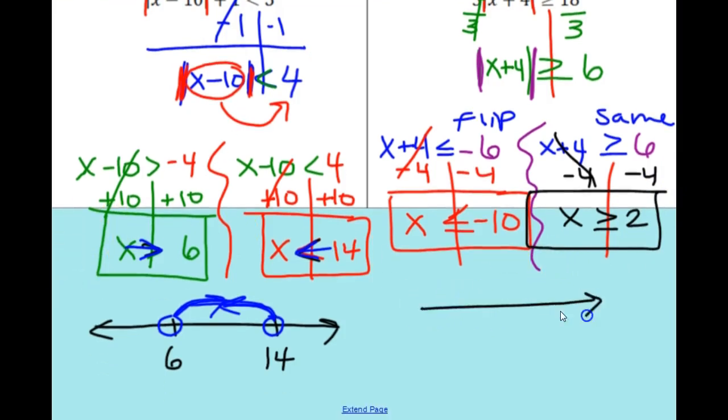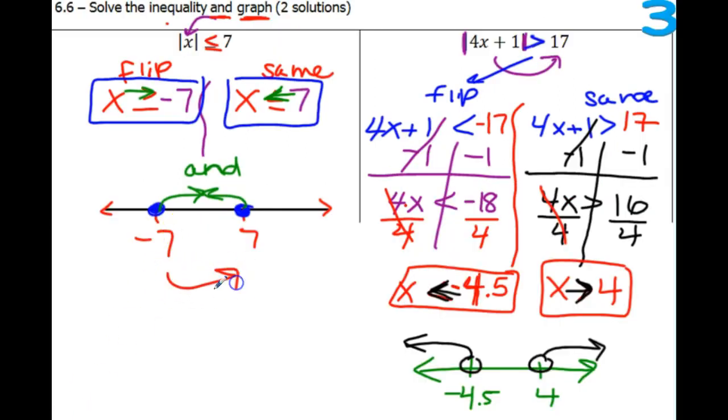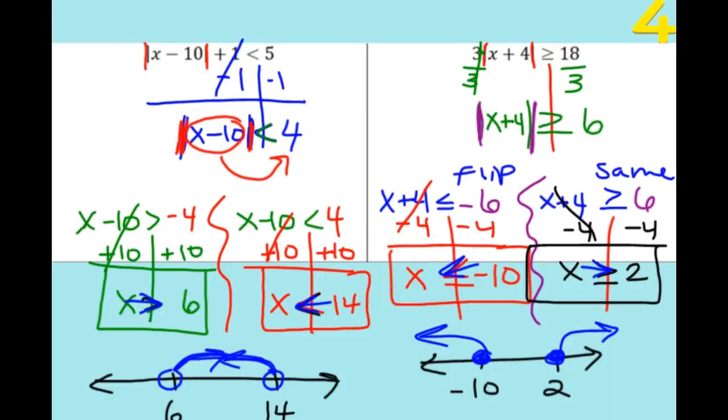So let's graph these both on a number line here. I know negative 10 is the least number, it's negative. 2 is the positive number. These both are closed circles. And then at 2, pointing to the right, greater than. And at negative 10, like an L, less than is to the left. Last thing to remember here, these are not the same number, and that's okay. Just because sometimes you get the same number like here, does not mean that it always will be the case. It's different over here and here, alright?